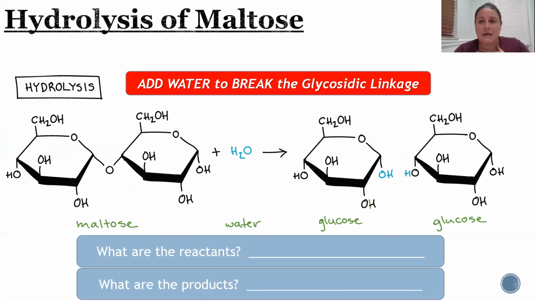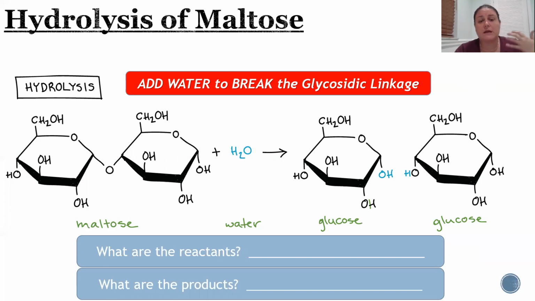So if you were to eat a food product that had maltose in it, your body's going to digest it and break it down by the process of hydrolysis. And it's just the reverse reaction. And this time I'm adding water to break that glycosidic linkage, and I'm breaking it apart back into my two individual glucose molecules. And you can see where this water is added. An oxygen and a hydrogen went to one of the glucose molecules, and the last hydrogen went to this glucose molecule, and that separated the two of them.